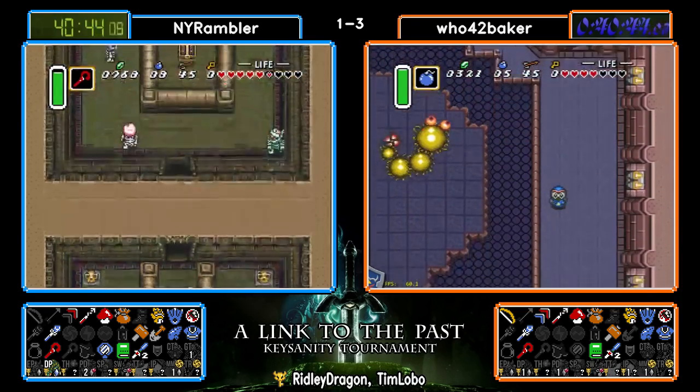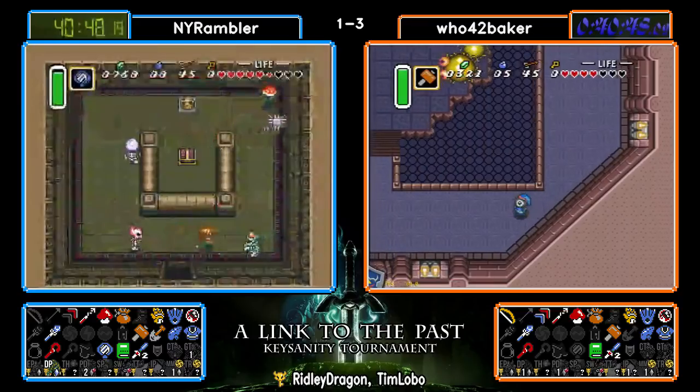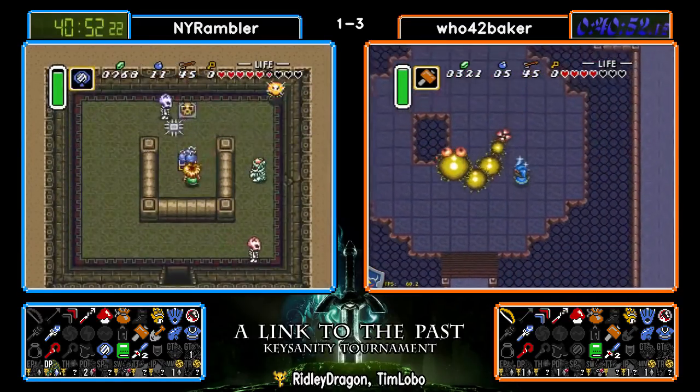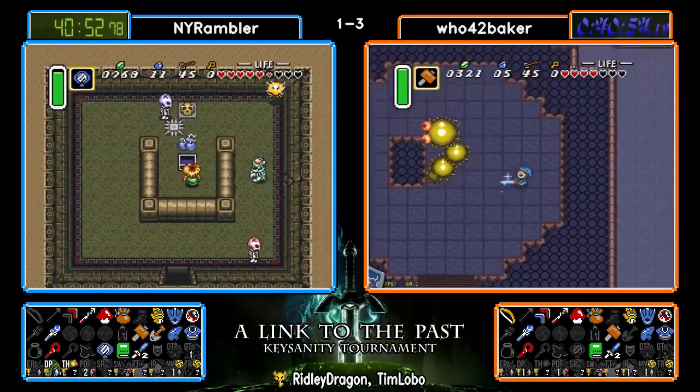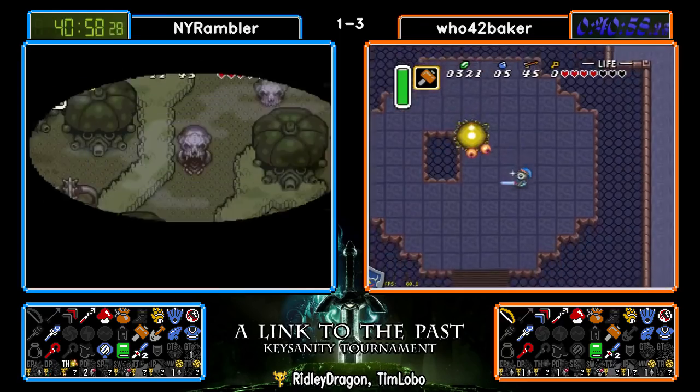Mind you, Rambler doing Tower of Hera and not DP makes sense. There is no fire source to finish DP. Cleared all the chests he could in Desert, but DP is still locked behind a fire source.